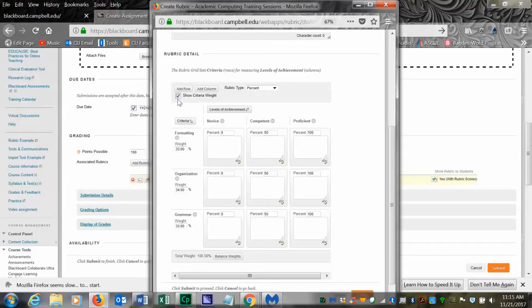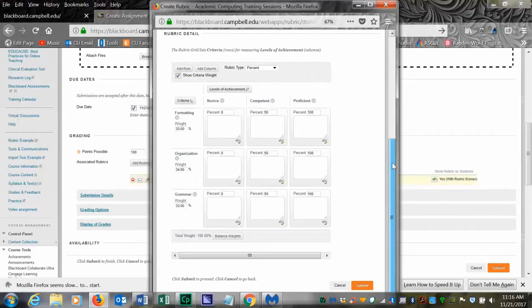You also have the ability to check or uncheck show criteria weight. You also have the ability to change the weights manually and the percentages in the levels of achievement. And you also have the ability to balance weights equally, or you can change.